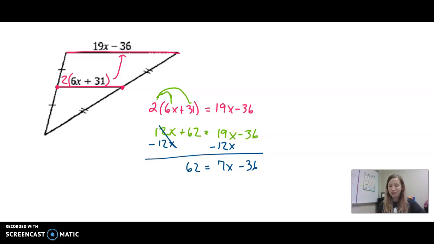Now that we only have 1x, it gets a little bit easier. We're trying to get that x alone. So to get rid of a minus 36, we add 36. So we have 7x alone on the right side, and we have 98 when we add them on the left side.